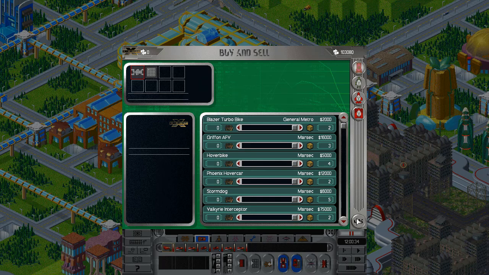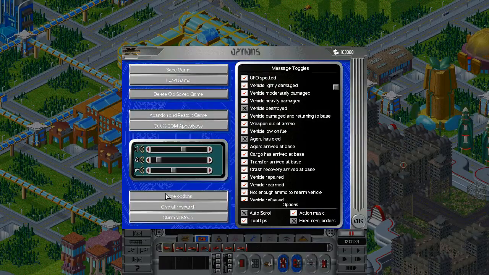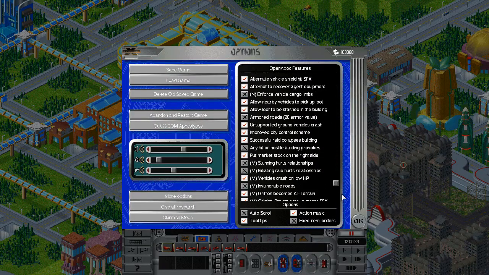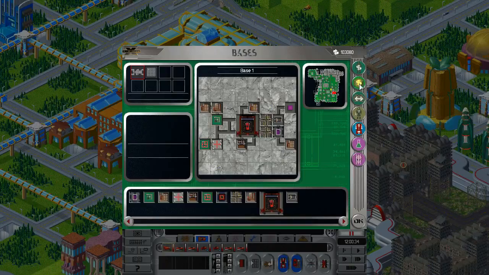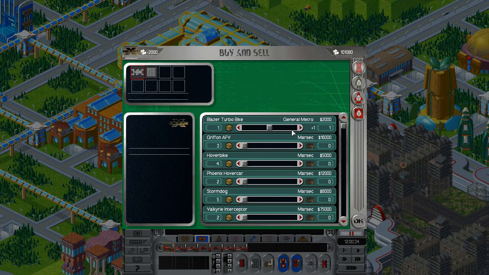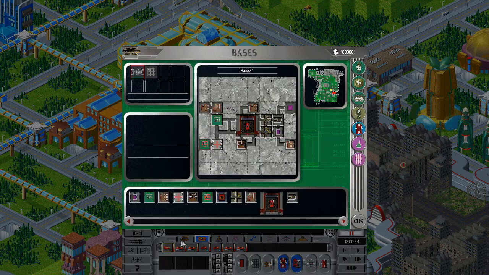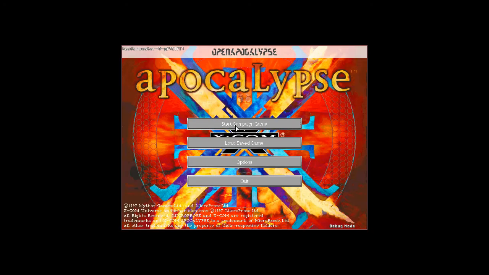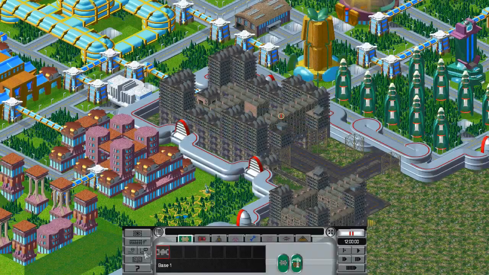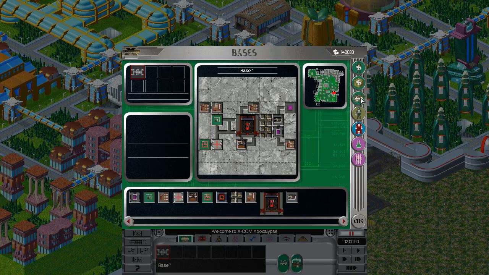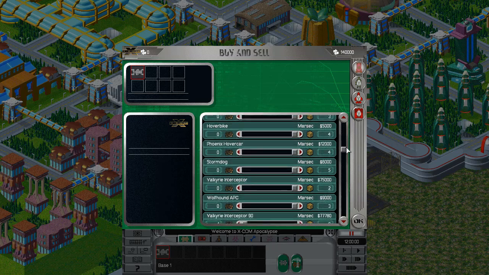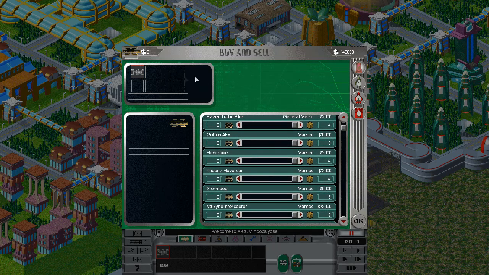That made no sense to me, but if someone wants to play it like it was before, there's an option in this menu, put market stock on the right side. You can uncheck it and you have your vanilla style. So the market's on the left, XCOM is on the right, and you drag towards the right to buy. But by default I think it makes way more sense when it's on the right, just because it's the same as what you expect in the base transfer inventory.